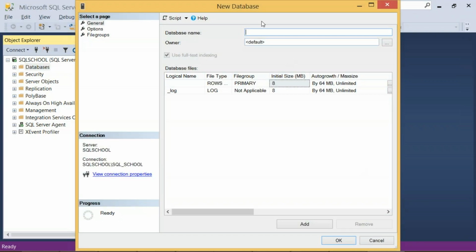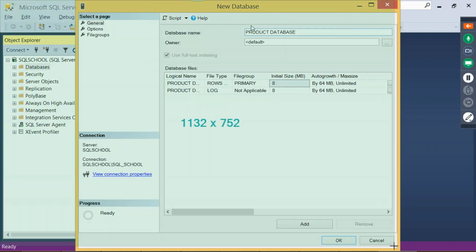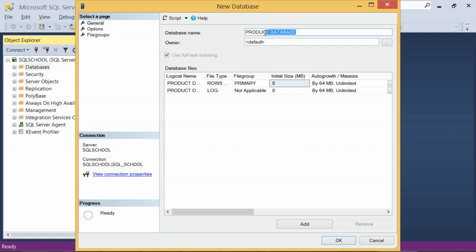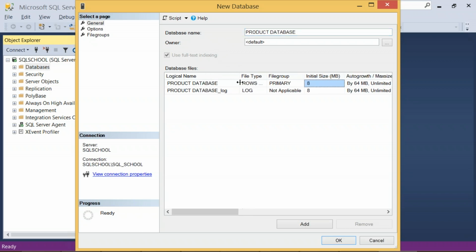Okay, this gives a form and we need to specify some database name. Say for example, ProductDatabase. Title case, mixed case, or everything uppercase, any name, with space, with symbols, anything. Remember, whenever we create a database like this in the user interface or in any format, automatically 2 files will be created.